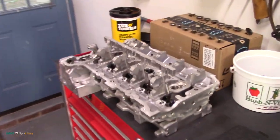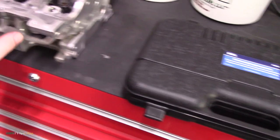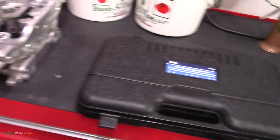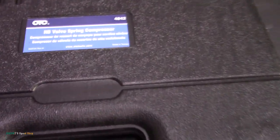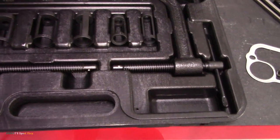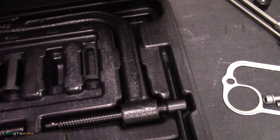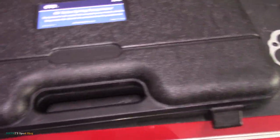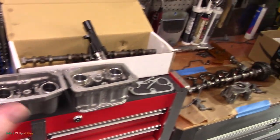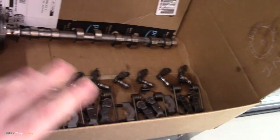I need to get this head built, so I'm gonna do this first before I do any work on that car. I had to buy this because the spring compressor I had wouldn't work with this head. This was 60-something dollars — it's an OTC 4842. It has the piece I need for the BMW, an 18mm piece, so we'll be able to build this head. Here are all the parts for it. I don't want to do any dirty work in here until all of this is oiled, saran-wrapped, and ready for sale.